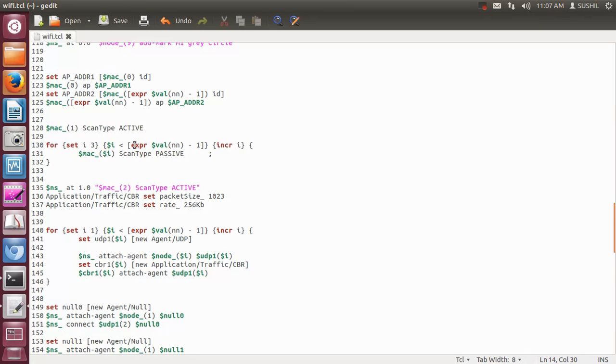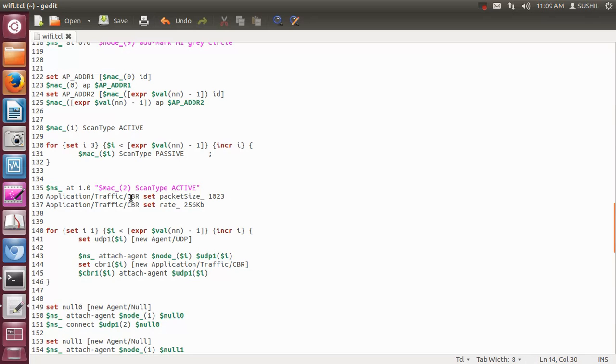our access point should be active or passive, what kind of way it should behave. Active means it will continue sending beacon signals to the nodes, and passive means it will... Here active scanning means the node will continuously send probe requests to search for what all its nearby Wi-Fi access points are. And passive means the node will not send anything. The access points generally send a beacon signal after every 100 milliseconds, and using that beacon signal the node will change its access point.